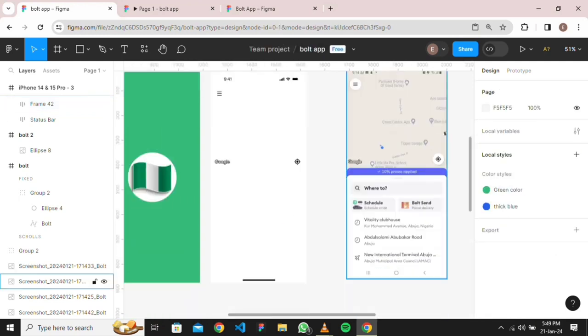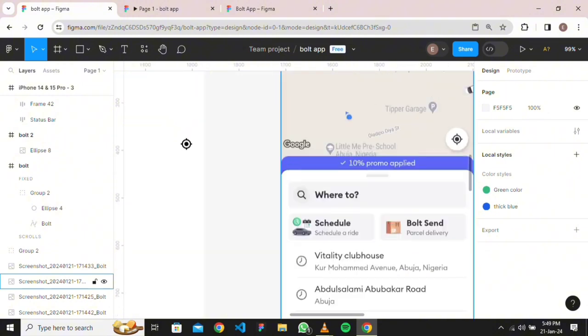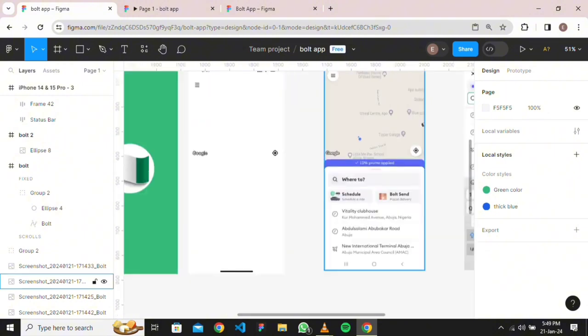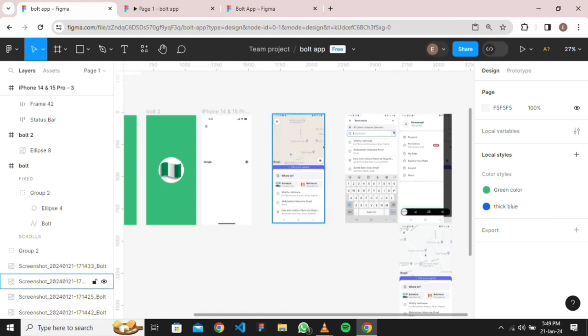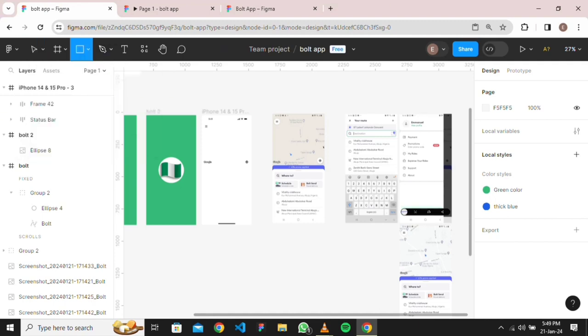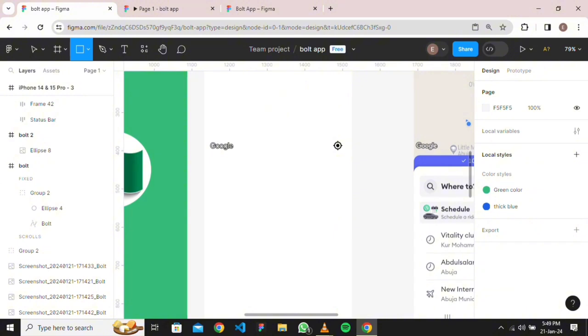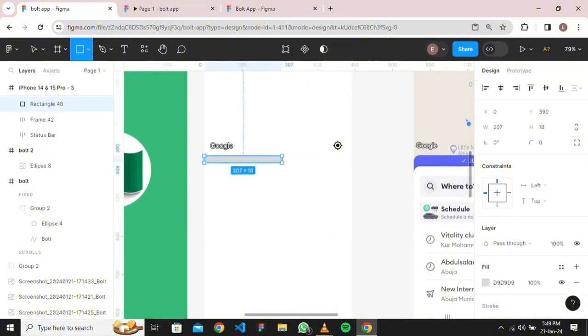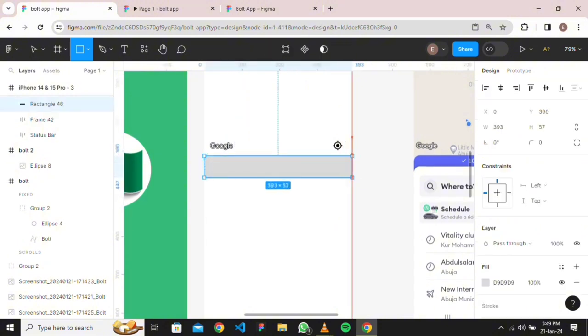So let's create this section. Nice. For us to get that section, what we need to do is let's just create a rectangle. You don't want the rectangle to be too big.